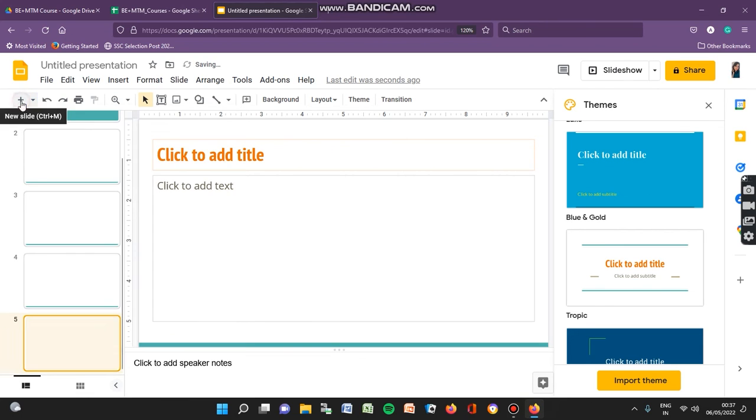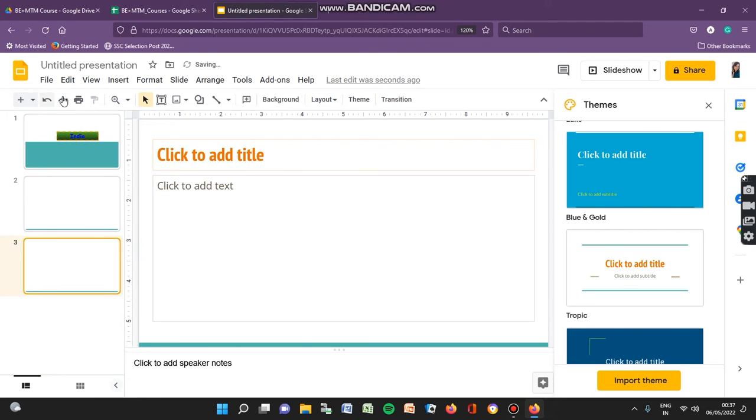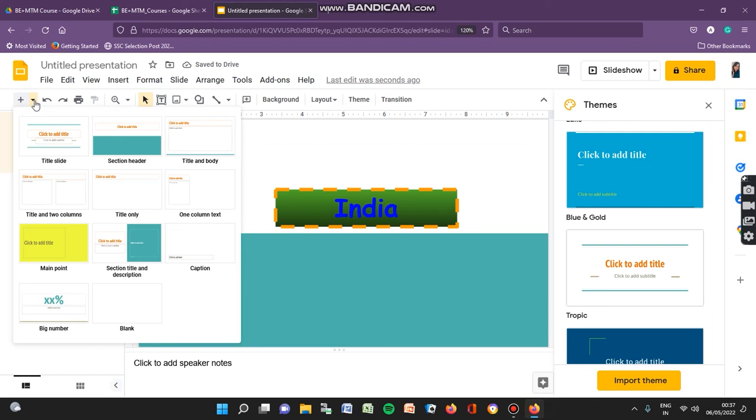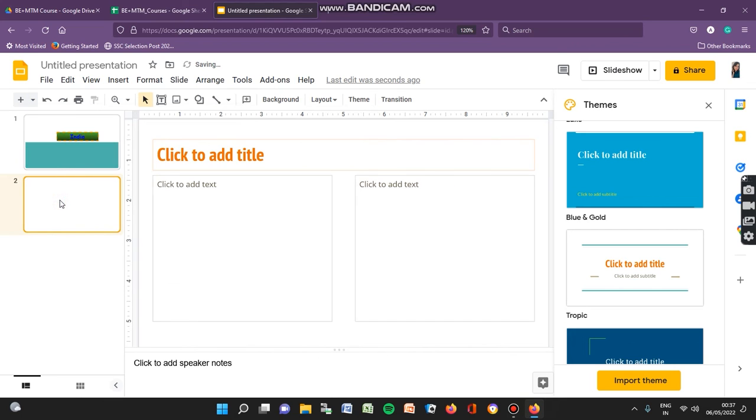And if you want to create your slide with an already selected layout, then beside this plus option you can see a downward triangle, right? Here you get so many options as we have in the layout option, and you can select one. So let's assume I'm selecting this one.